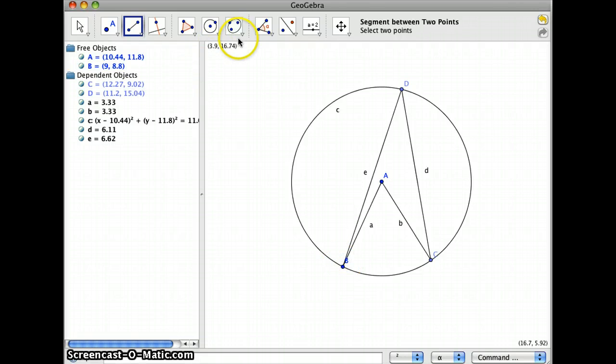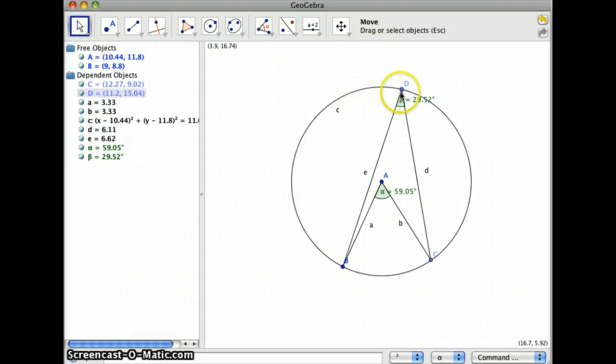And then landing on the same piece, I'll draw an inscribed angle. And now I just want to measure the angle of each, so I'm just going to go on to my angle measurement tool and pick first of all the three points in the middle, and then do the same thing, three points on the inscribed angle. And we can quickly see that the inscribed angle is double the central angle.